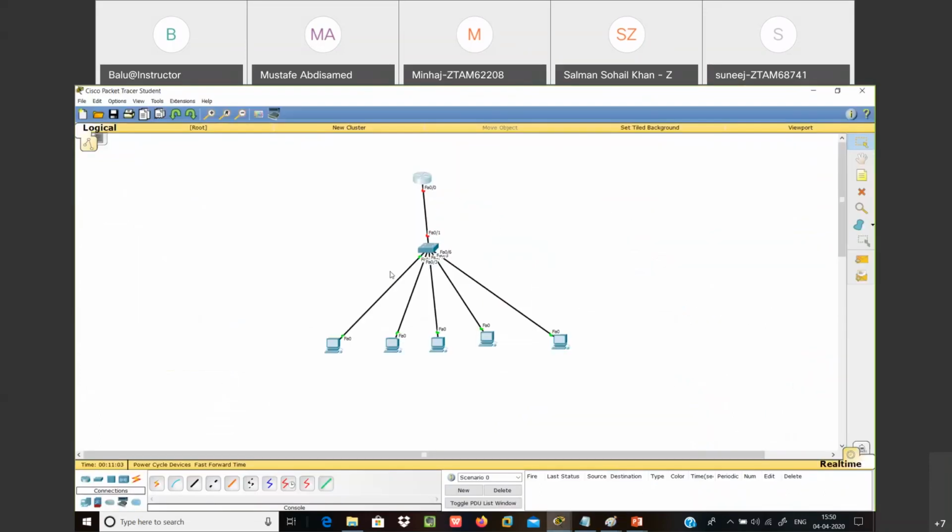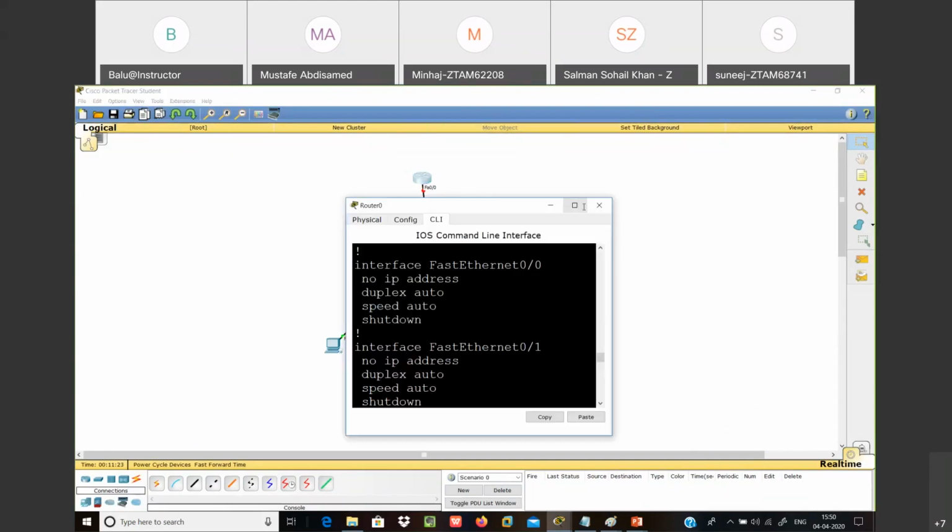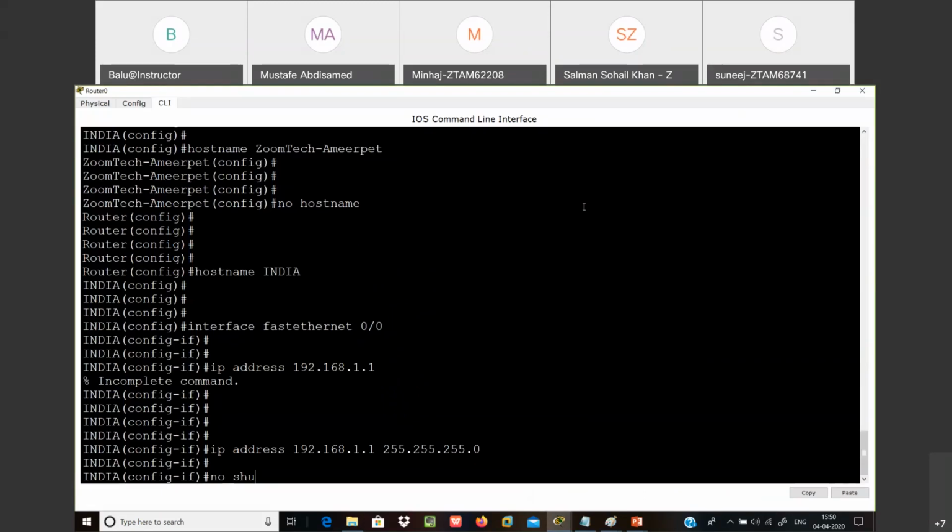If you see here, guys, if you zoom your screen, the router to switch LED port color is showing what? Red, right? It means the port is shut down, not activated. Data transmission is not possible yet. Now let me activate the port. No shutdown. Enter.